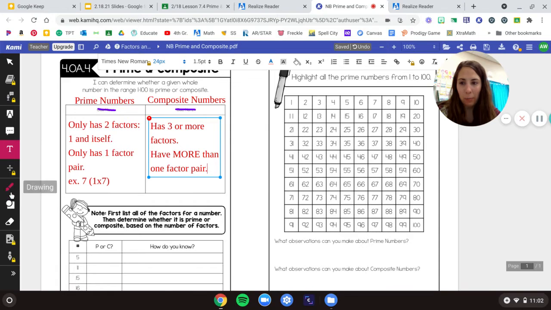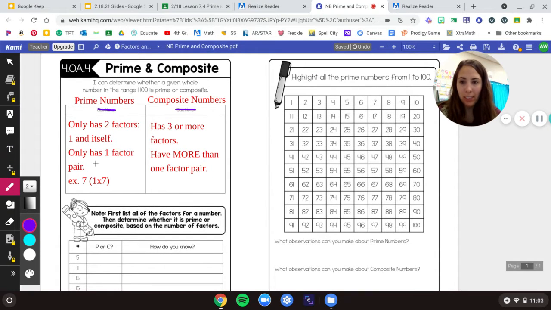Another way that I like to remember that a number is prime is I like to write out the word prime. P-R, but instead of an I make it a 1. P-R-I-M-E. This is to remind me that it has one factor pair. And if it's not prime, it has to be composite. Okay? So it's either prime or it's composite. Every single whole number. That's why we say whole number, because we don't do like 1 1/2. That doesn't work. It has to be a whole number.